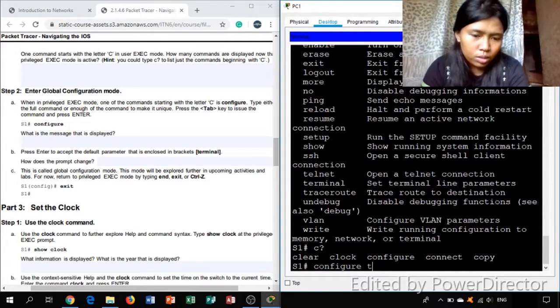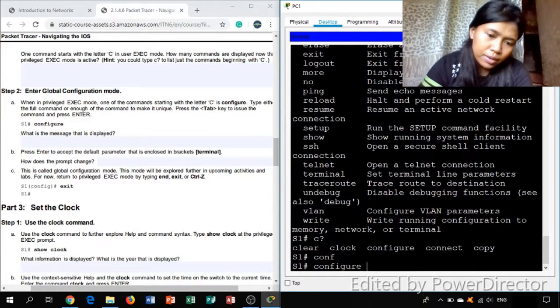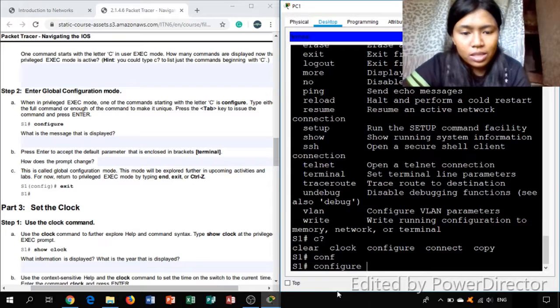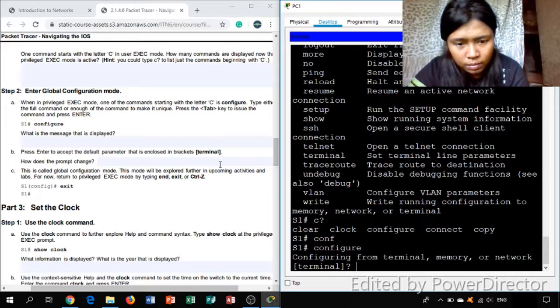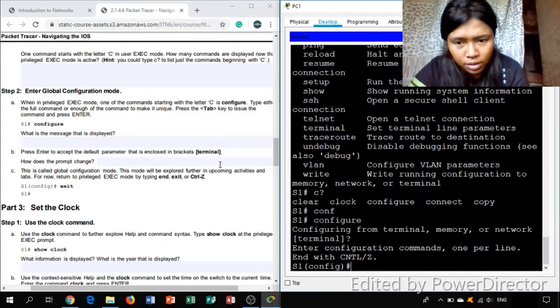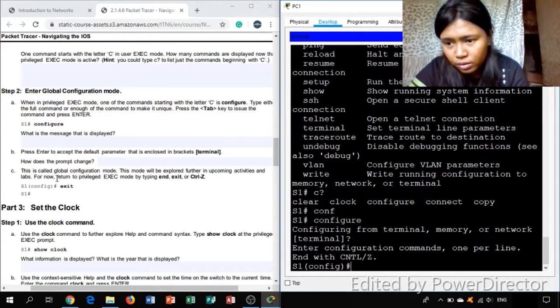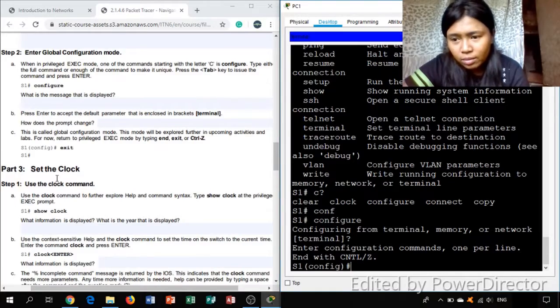So we type conf, then tab. As you can see, it is completed. Press enter to accept the default parameter in the brackets. Now we're in global configuration mode.